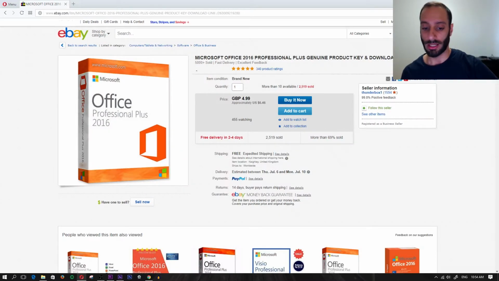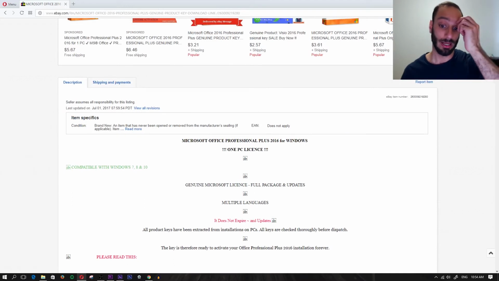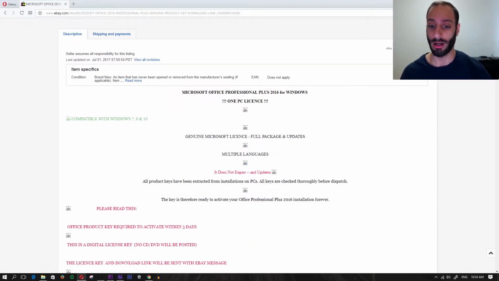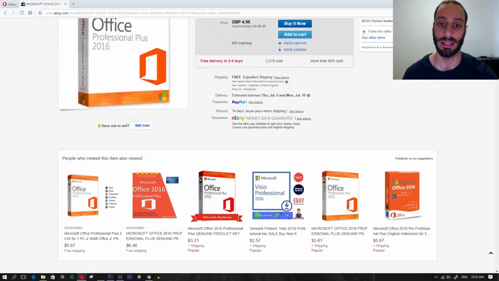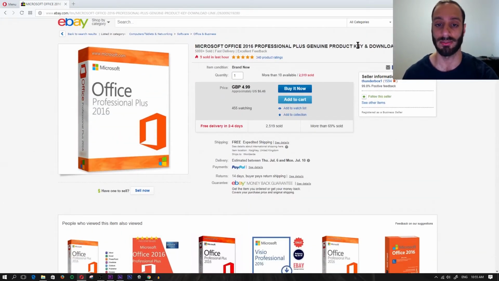So just looking down at the description, he basically mentions that all the copies that he sells, he takes them off older machines and he sells them on eBay, on this platform. So he's not going to be sending you any boxes, any CDs. He's going to be sending you the installation file, and he's going to be sending you the CD key. So you don't need to worry about receiving anything. There's no shipping involved besides sending the email to you.